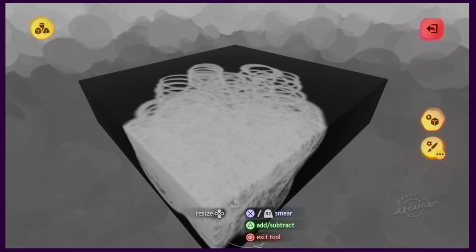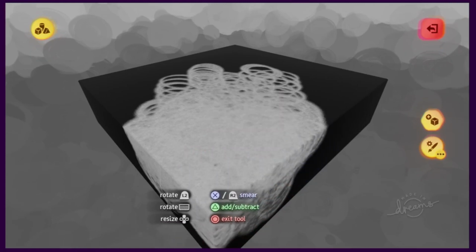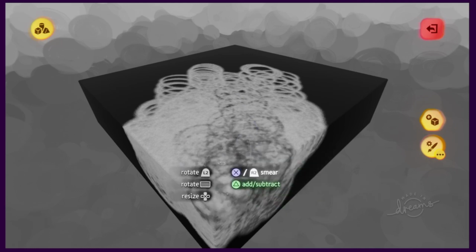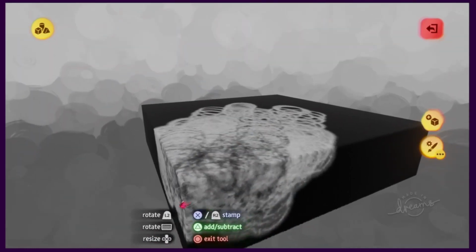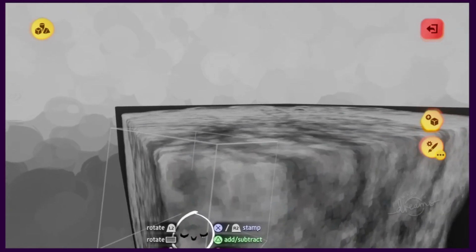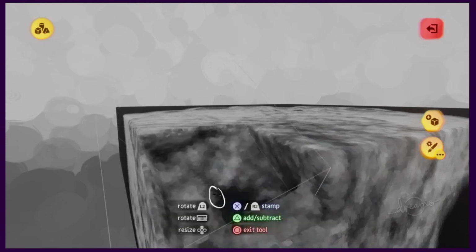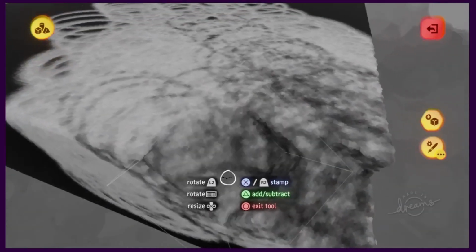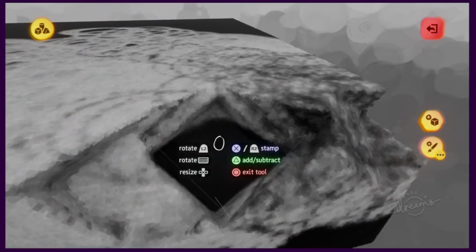You can do this smear with the same color as the base shape, you can do it with a different color, anything you want. But the fun part comes next. Now, when you cut into the shape with some stamps, you can see that a lot of texture has been created inside the actual sculpt. So you can create some interesting textures that way too.